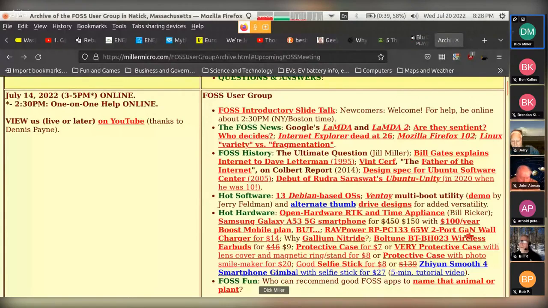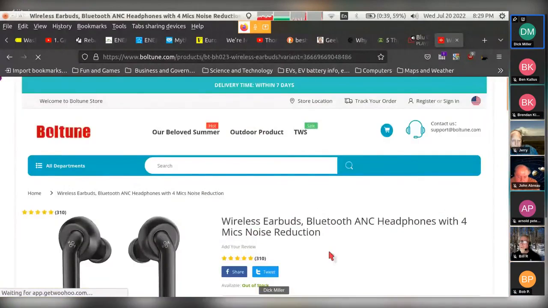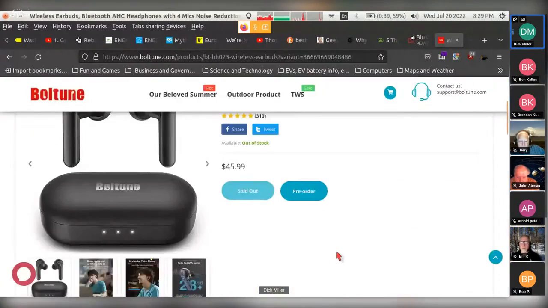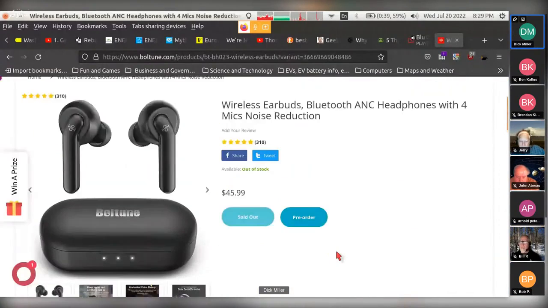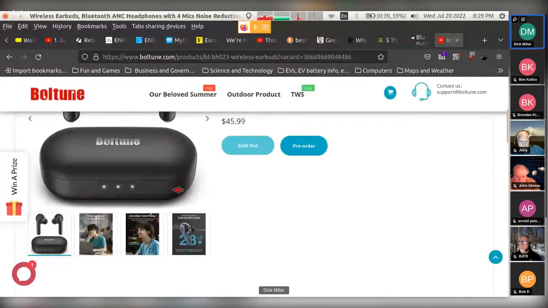And the question was the $300 ones, the $100 ones. These are $46 ones. And they turn out to be quite good. This is the company that sells them in the US. And they come in a little carrying box that's its own charger.